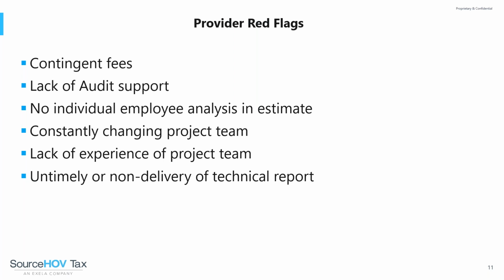So contingent fees, that's a big thing. If you have an engagement where someone's charging you, and the language is usually "not to exceed" some sort of percentage of your benefit, that's considered a contingent fee and actually frowned upon by the IRS. The reason being is that it improperly incentivizes the consultant to be aggressive in credit generation because that directly translates to bigger fees on their end.